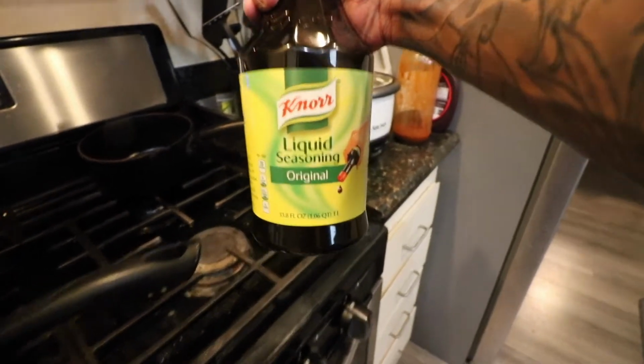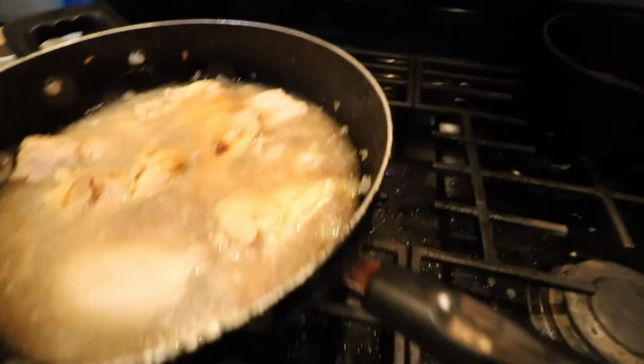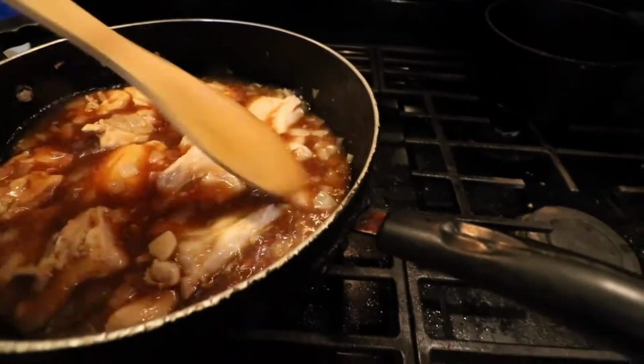This thing is amazing. I use it for fried rice. It's just the best seasoning ever. So I'll just kind of mix that all up.